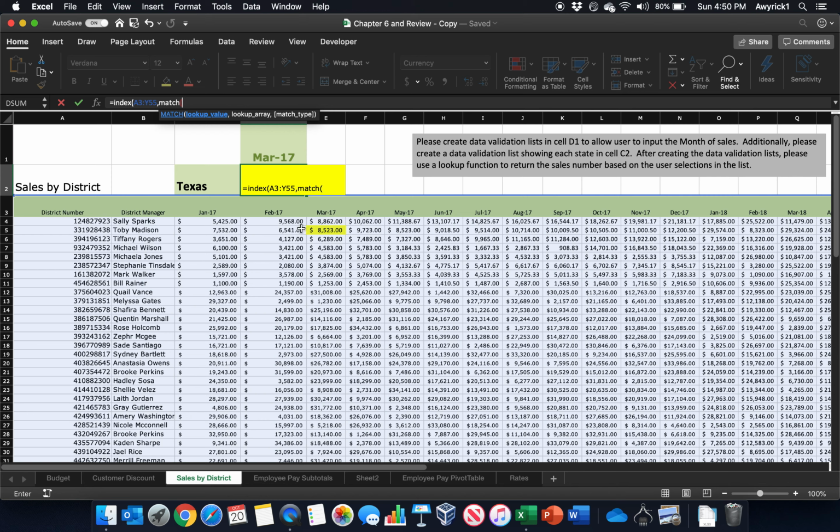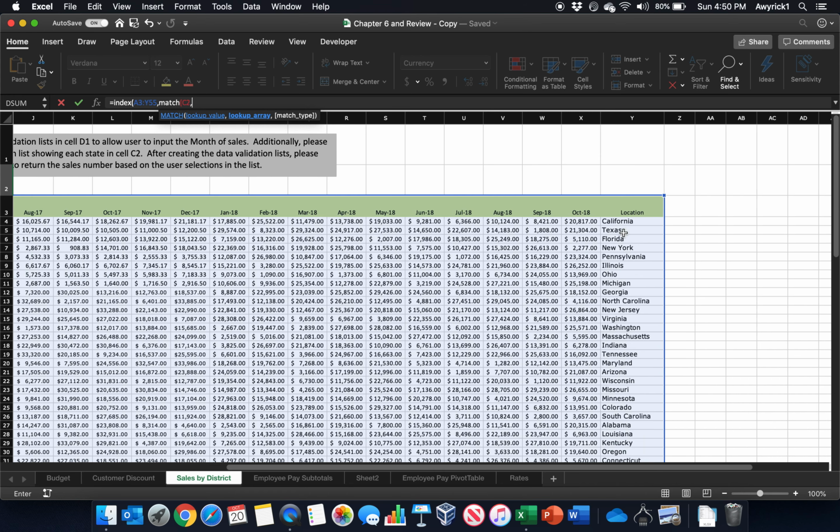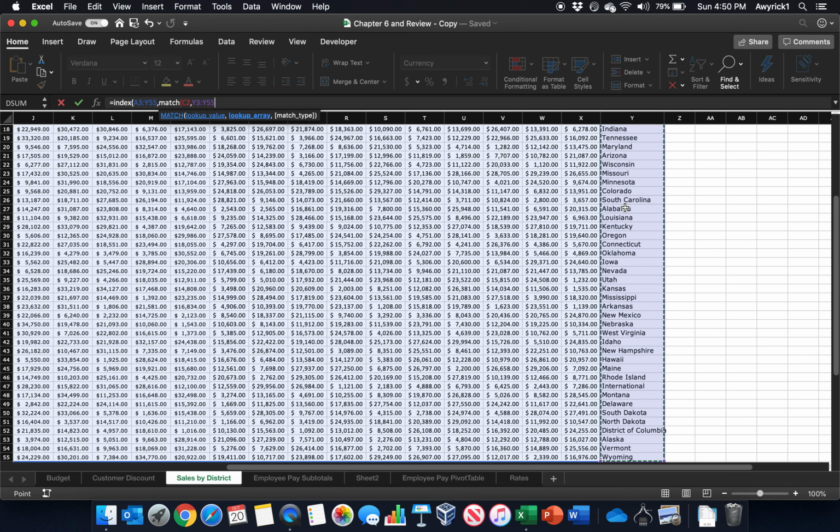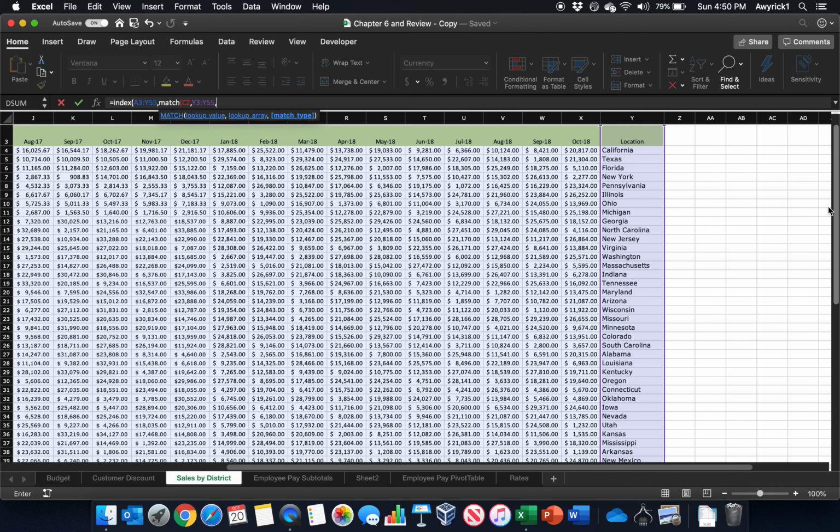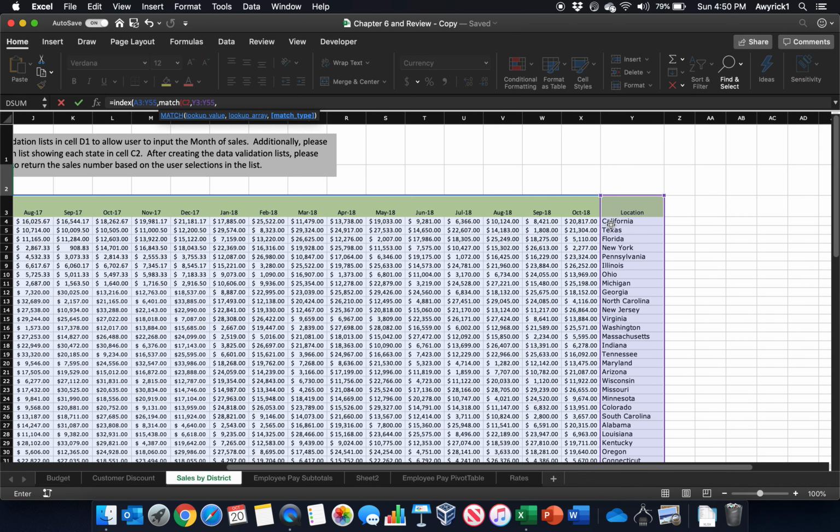That's important because it's always going to be row first. And I need to know what to look up. So I want to look up Texas. It's my lookup value. It's what's going to dictate what row I'm on. I'm going to look up cell C2. And where am I going to look it up? I'm going to look it up in Y3, Command-Shift down, all the way to the end of my data. I have to start in Y3 because my index array captures row 3. It's not going to work otherwise. And then I want my match type to be 0 or false because I want an exact match. I want Texas and only Texas.